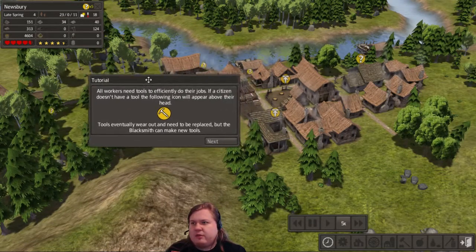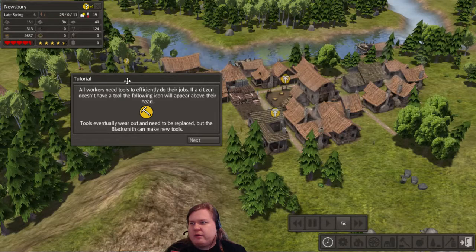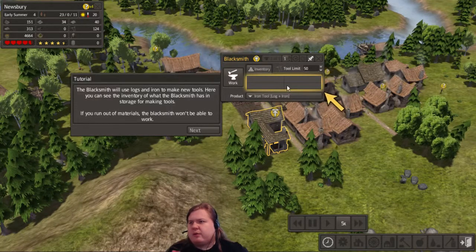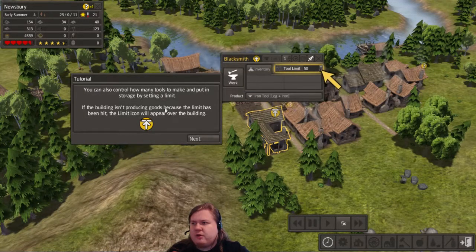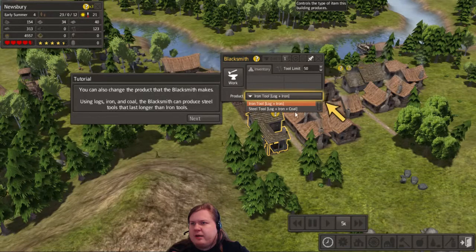All the workers need tools to efficiently do their jobs. If a citizen doesn't have a tool, the following icon will appear above their head. Tools eventually wear out and need to be replaced, but the blacksmith can make new tools. The blacksmith will use logs and iron to make new tools, okay? And here's the inventory. If you run out of materials, the blacksmith won't be able to work. Well, naturally. You can also control how many tools to make. Okay. And disable work. And you can make steel tools.